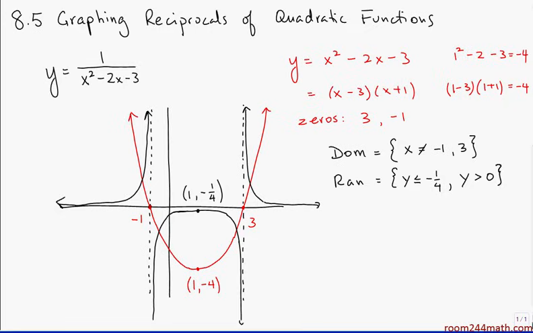So it's more than just missing the y value 0. We saw that with the reciprocal of linear functions. We just had a single y value that we didn't have. But here there's a sort of a thin sliver, if you like. Not only do we not have a y value of 0, but we don't have a whole bunch of negative y values in between 0 and -1/4. Now, the asymptotes, we have 3.